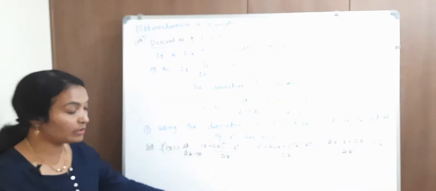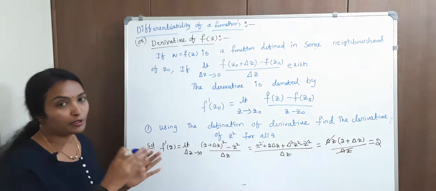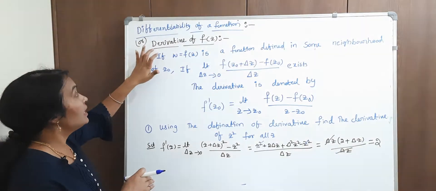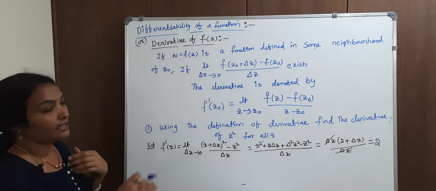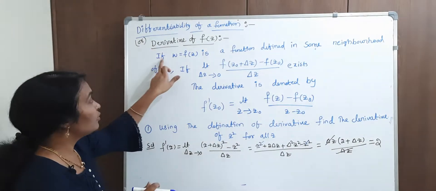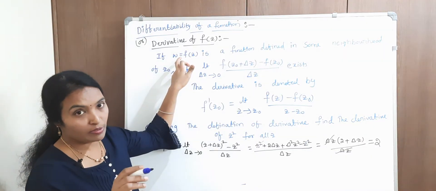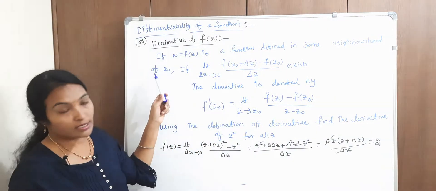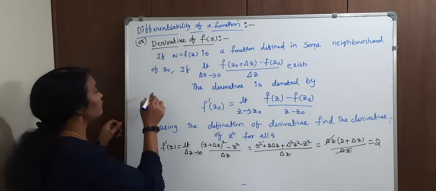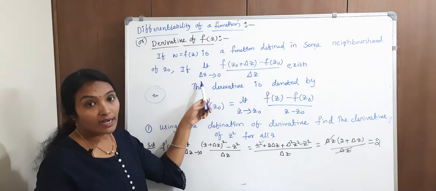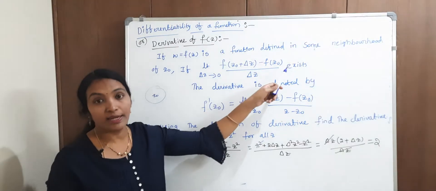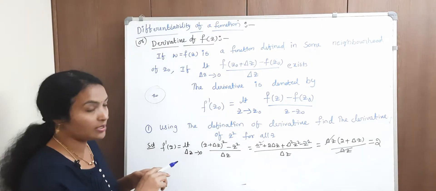The topic is Differentiability. In complex variables, we have seen what a complex variable is, what a limit is, what continuity is, and next is the differentiability of a function. The derivative of f of z — suppose the function is omega w equal to f of z, a function defined in some neighborhood of z naught. In that neighborhood, differentiability means the limit as delta z tends to 0 of f of z naught plus delta z minus f of z naught by delta z must exist.